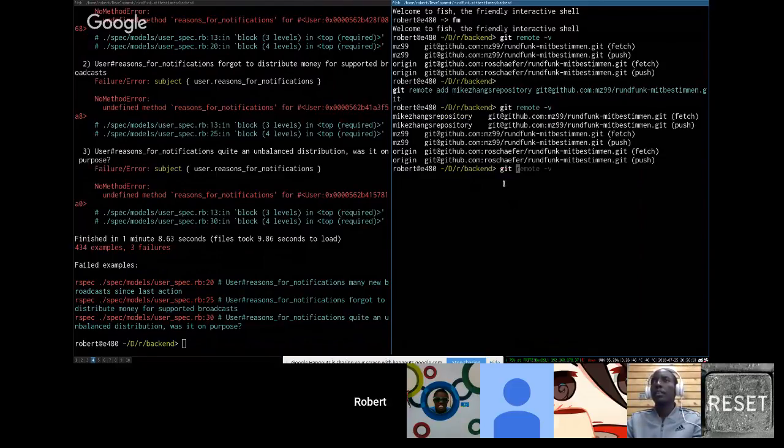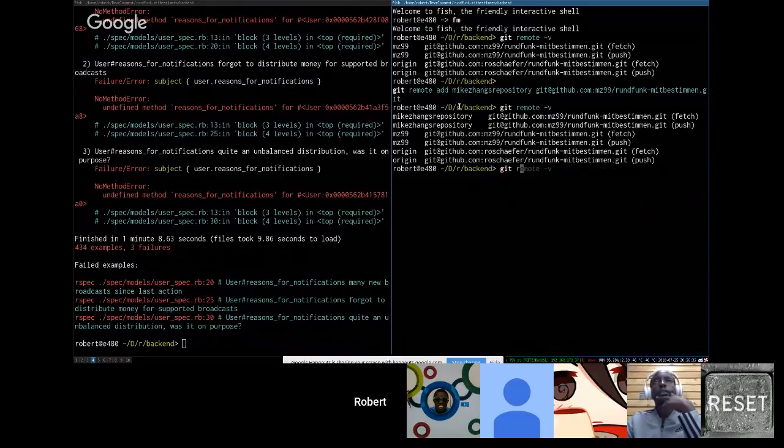So you now can say git pull instead of origin, say Mike Jung's repository. And likewise, you can say push Mike Jung's repository, and then the branch name, which would be 390 something. I don't know. Does it make sense? Yeah. Use the branch name. Okay.